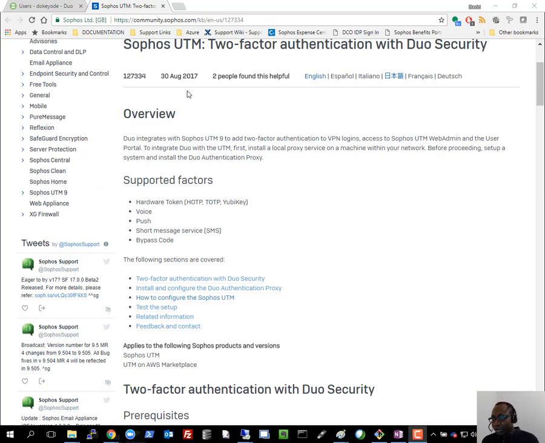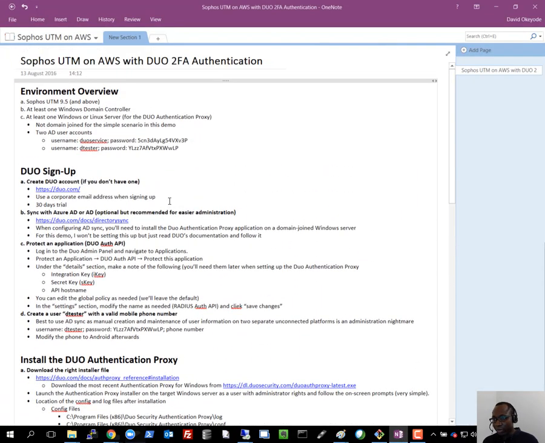First thing I'll do is walk you through an overview. Let's bring up the OneNote that I'll be following today. I'll start by introducing you to the environment that I'll be using for this demonstration. I won't actually do a Duo sign up, I won't sign up for a Duo account, but I'll show you and tell you from my experience how to sign up and things to watch out for.